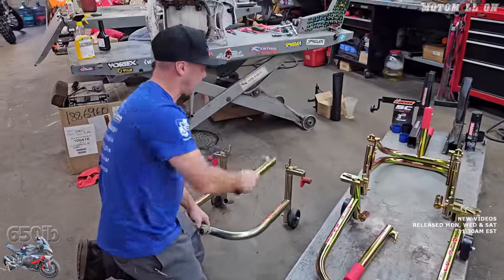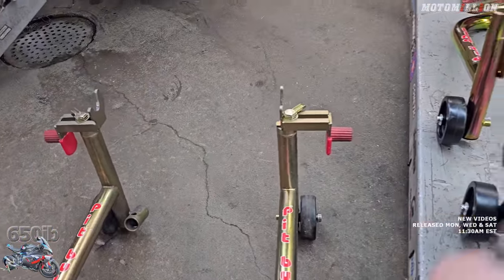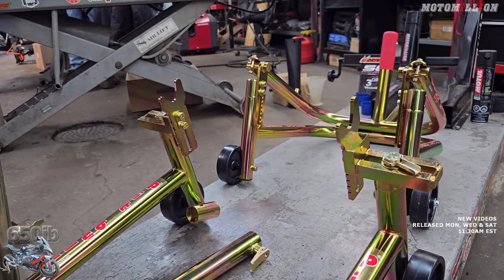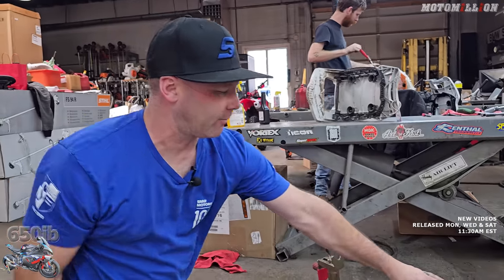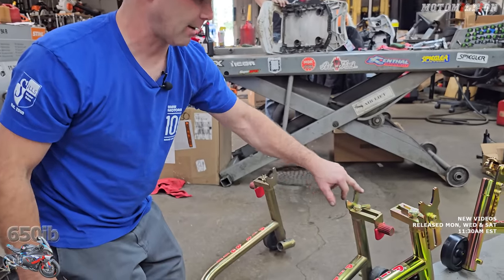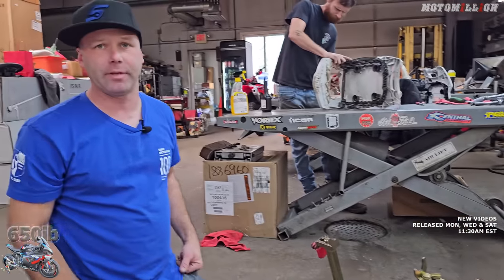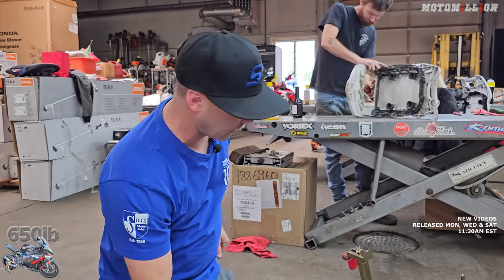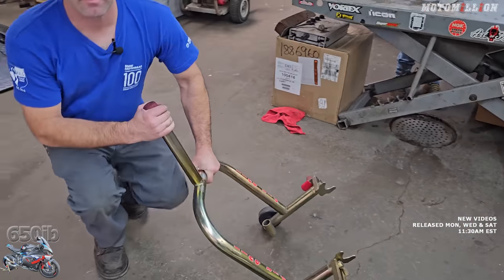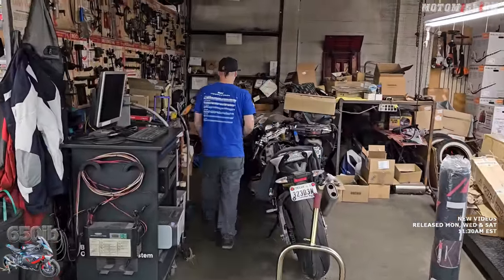Another difference is the swing arm spool stand itself is now height adjustable on that setup. All these adapters would work — you could take this adapter off and put it on here and have your pad. This one's nice if you're not running spools, you could flip it to the pad. This one you have to have spools on the motorcycle. With the 2023 S1000 you need spools anyway — you can't use a pad, it'll fall off. Pitbull offers a service where you can get your stands recoated, though you have to pay for shipping, which is probably the expensive part.